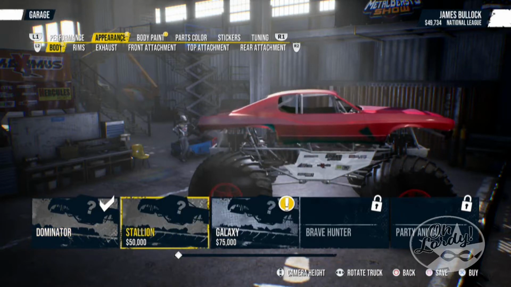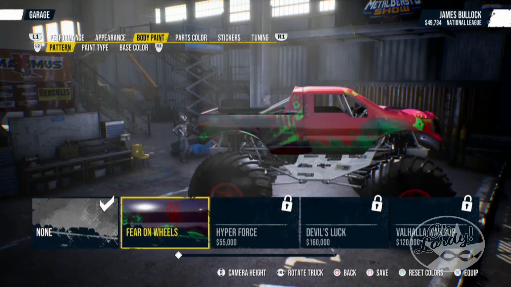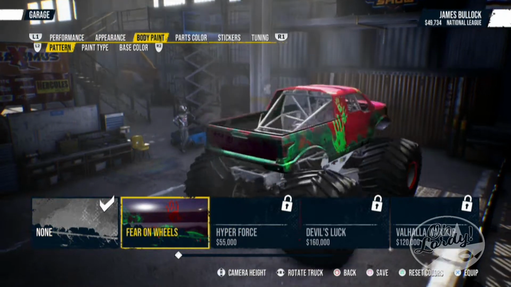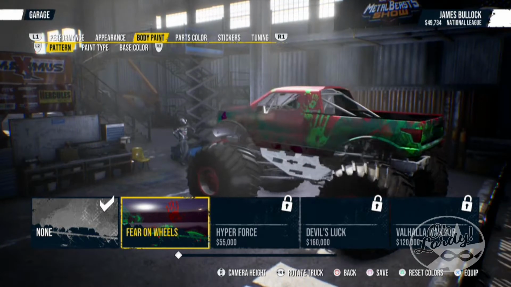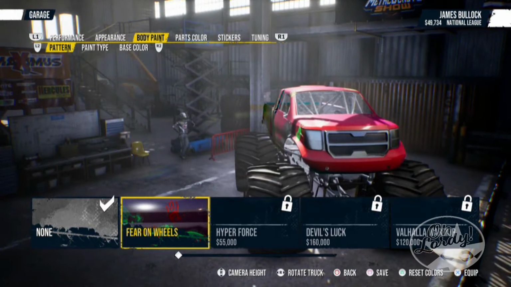The frames of their bodies are actually in the game. You just can't have, say, a Gravedigger logo on your Gravedigger style truck. The customization options are plentiful, but I wish there were more. I wish there were abilities to, say, import pictures. I understand more than likely they couldn't because of copyrights.